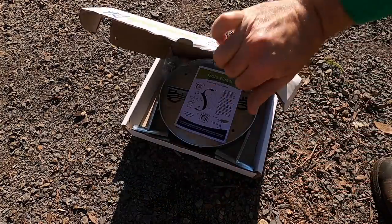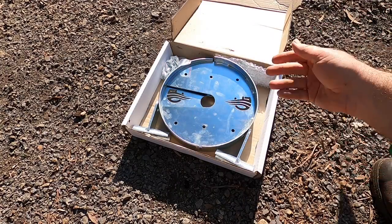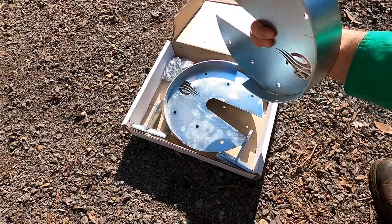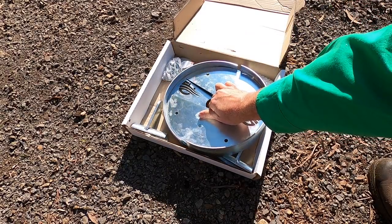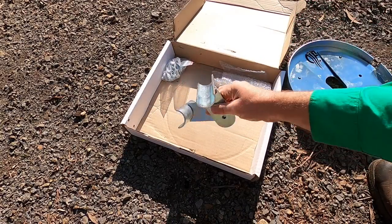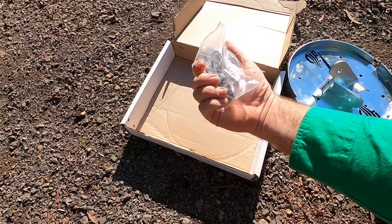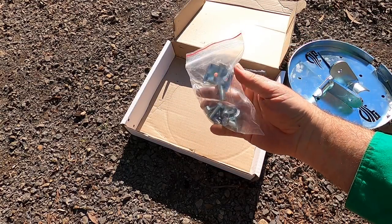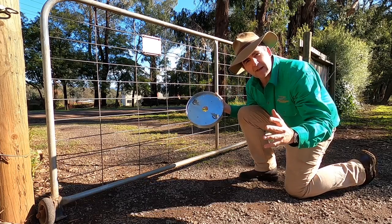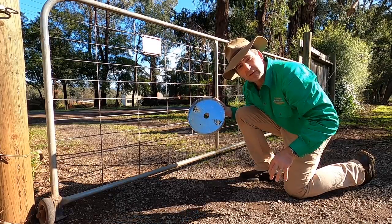Righto, let's see what you get in the kit. You get instructions. Now you get your two pieces of gate wheel. They come separate from each other so that they can slide over the frame without having to cut it. You get what looks to be two axle brackets and a bag of bolts, including what looks like a couple of locking sleeves for when you finish. Let's take the gate off now and get this little nifty wheel all set up and see what we think of it.